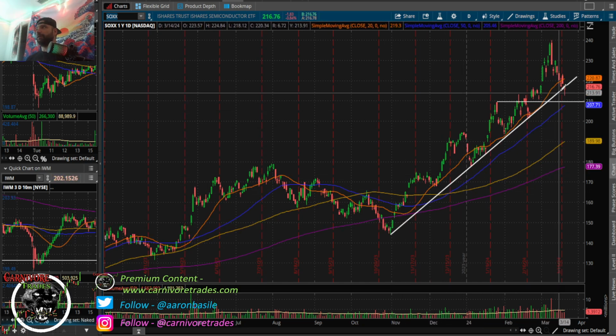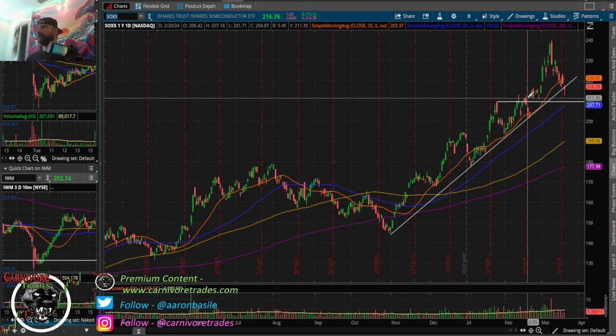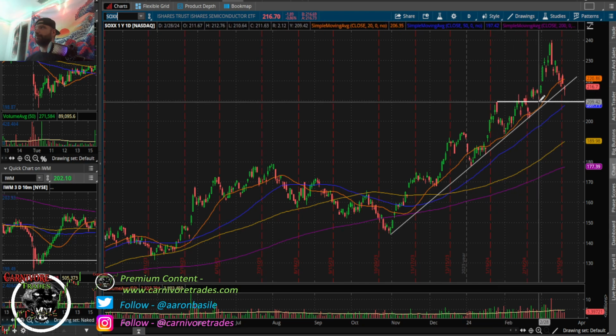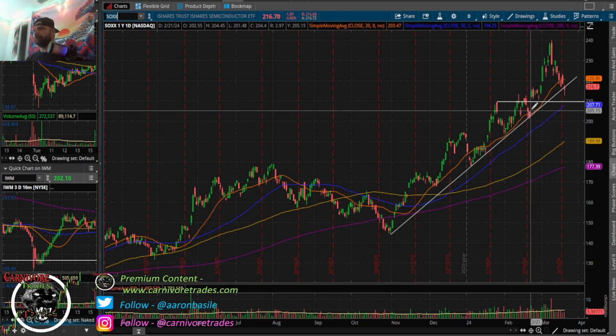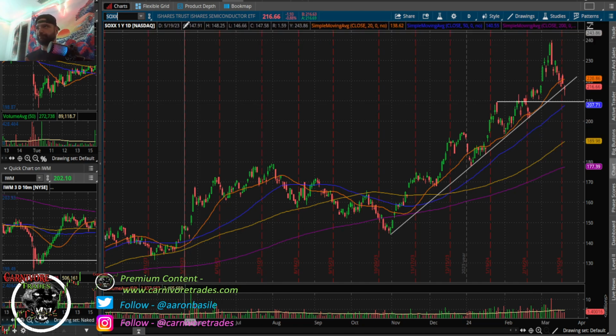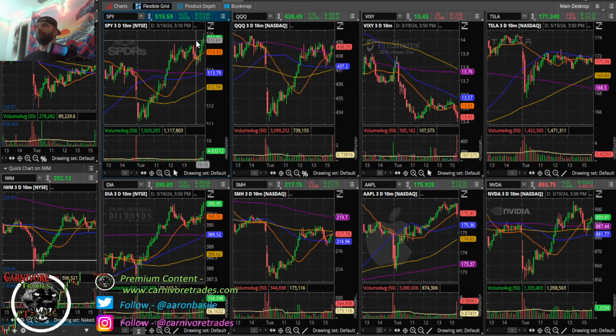Take a look at this trend line here. It sliced it pretty good. There's still a lot of support around that 210 handle. We didn't quite get there. You've got the 50 MA, and then right there a pivot high, kind of a pivot low area, and then you're inside of the gap there. But we came off the lows here. As far as price action is concerned, though, we're just pulling back a little bit here. Market is about to close right there.